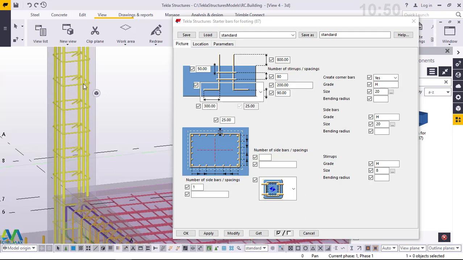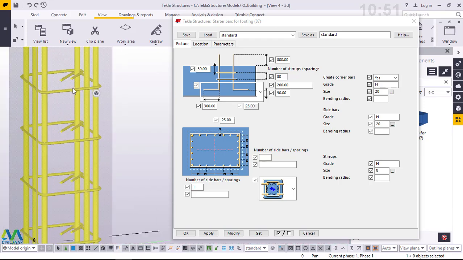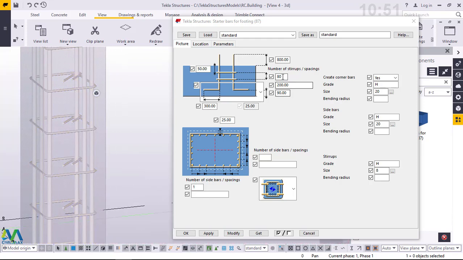Now I want stirrups or ties. I need 80 of them at a distance of 200 millimeter center to center, and I want this to offset itself from the formwork by 90 millimeter.